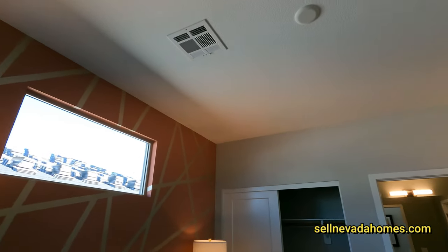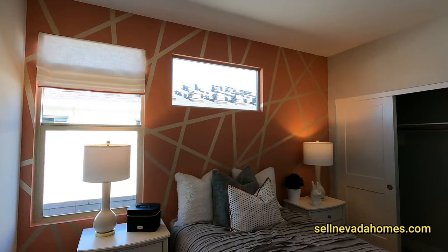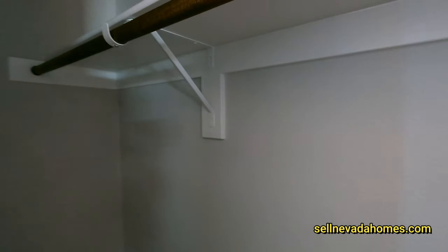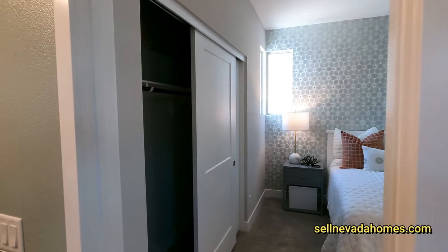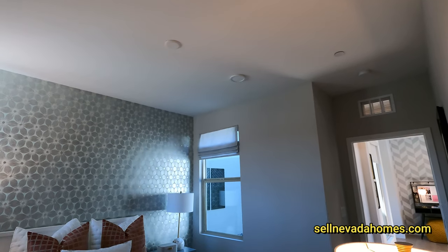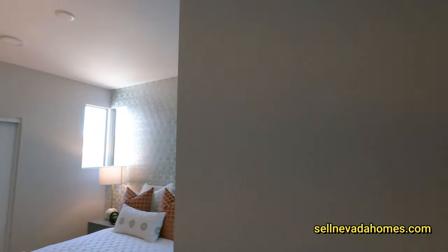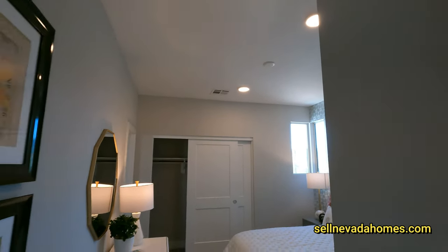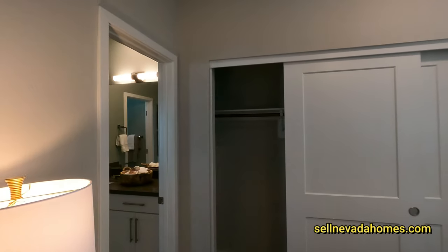There are no lights in here — just pre-wiring to add a light, other than those lamps and the windows. The two rooms are next to each other; this one does have lights. It makes a big difference — light versus no light. Both of those rooms are sharing a bathroom.